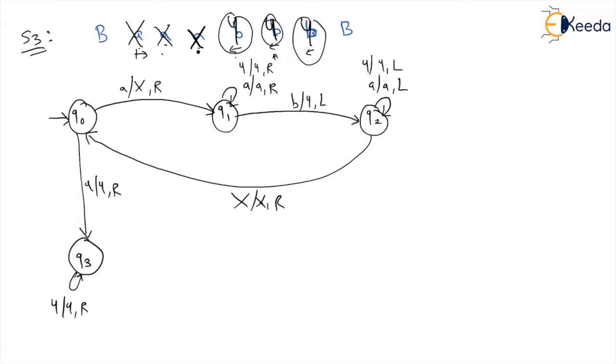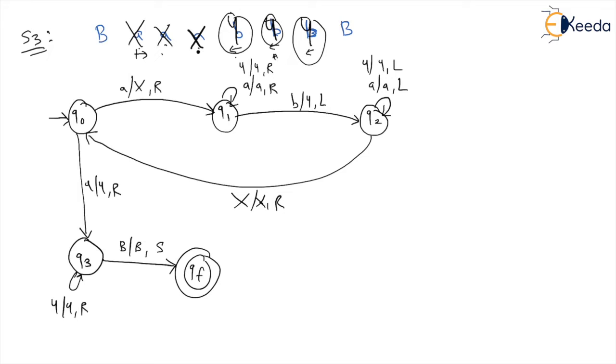And after moving to the right, again in state Q0, if I get a blank, that signifies that my A's and B's have exhausted proportionately and the language belongs to the form A raised to n, B raised to n. Therefore, Q3 on receiving a blank keeps it as blank and does not move to the right or left. Therefore, we say remain stationary. We write S over here and I say go to the final state QF and accept the input. So that's how the Turing machine can be designed for this.